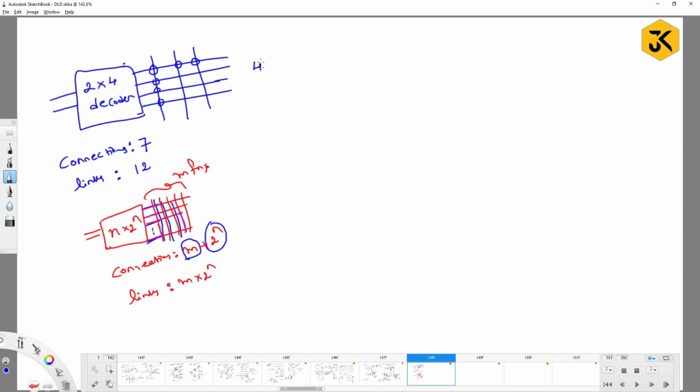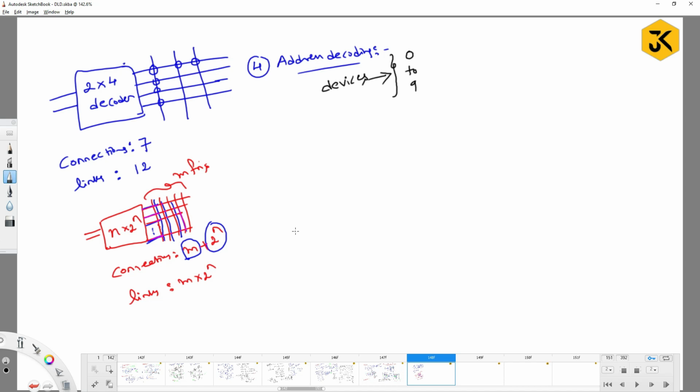There is another advantage of a decoder, that is address decoding. With the help of this decoder, I can decode the addresses of various kinds of devices. For example, if a particular device address is ranging from 0 to 9, then I can route it for this one. So it is called address decoding, meaning that it simply selects various kinds of devices based on the addresses. Simply put, that is it.